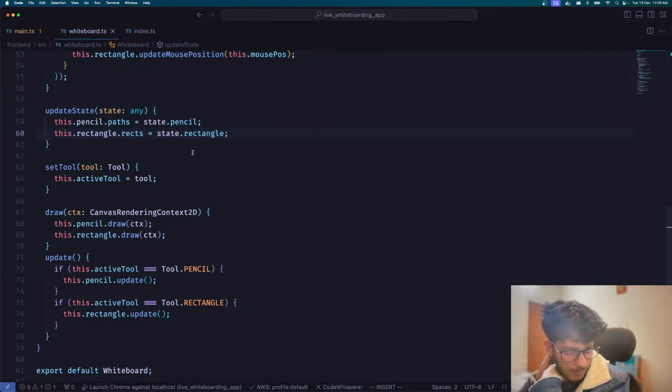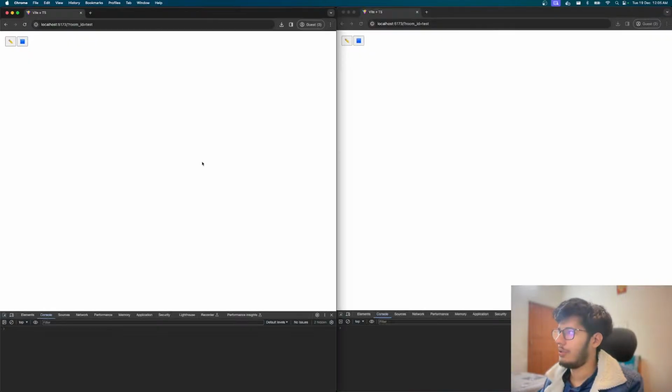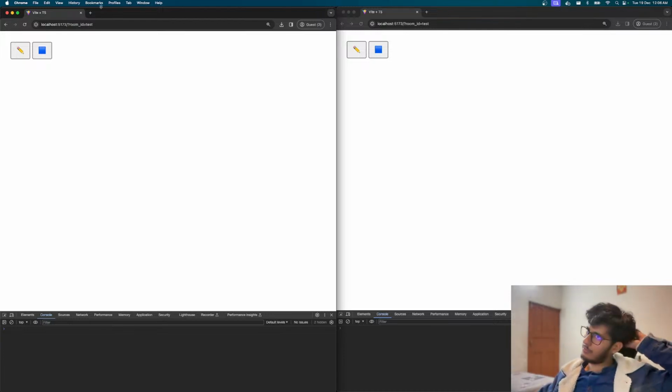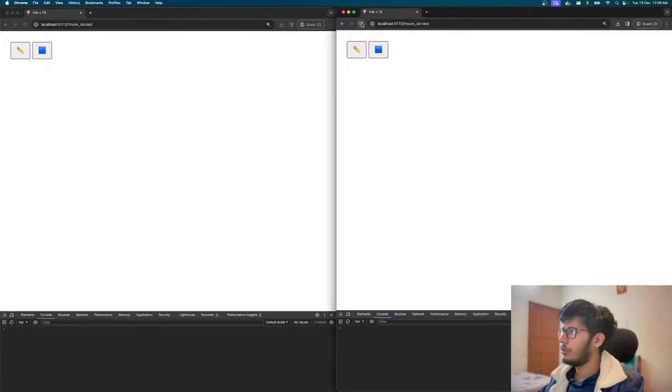Because I think both of the states are synchronized with each other's. There's like two copies of the entire state of the two canvases. Okay, now I get the reason why it is working. This is way faster.